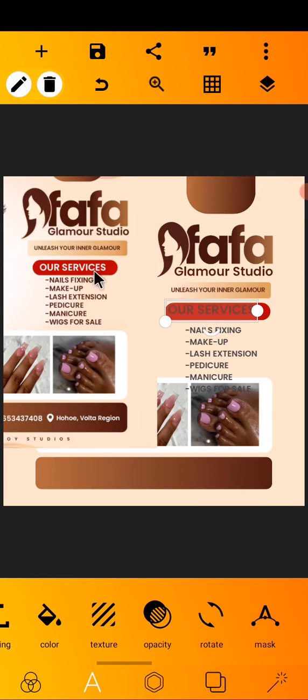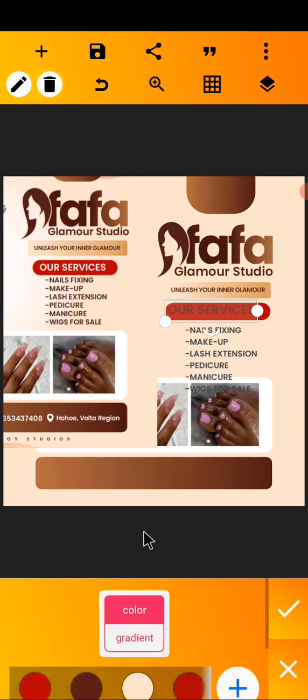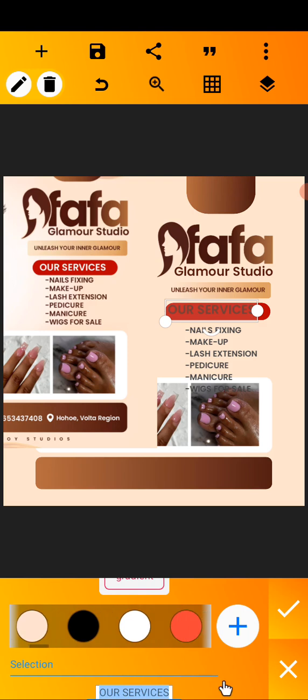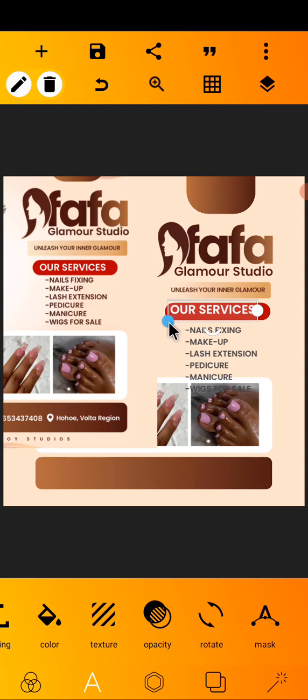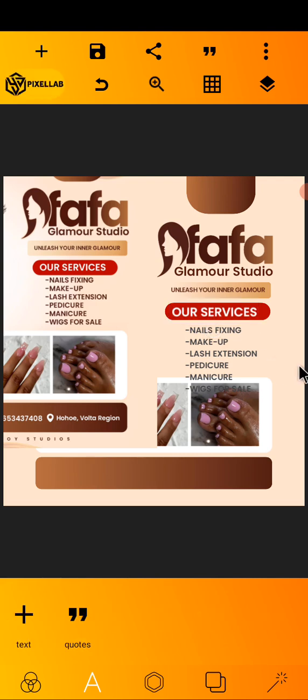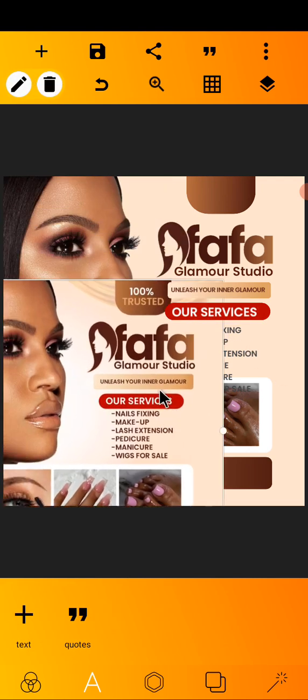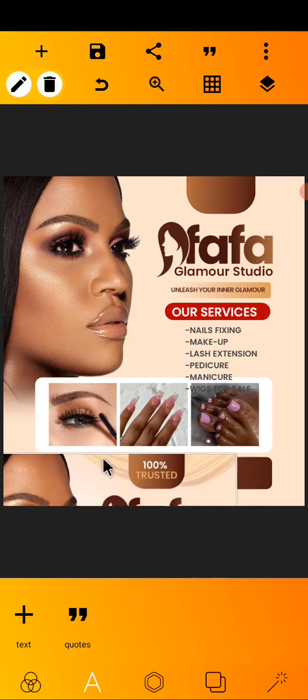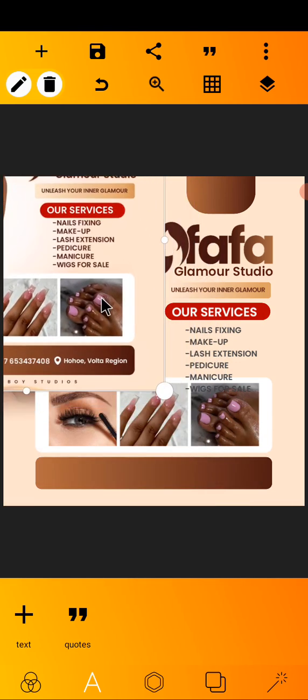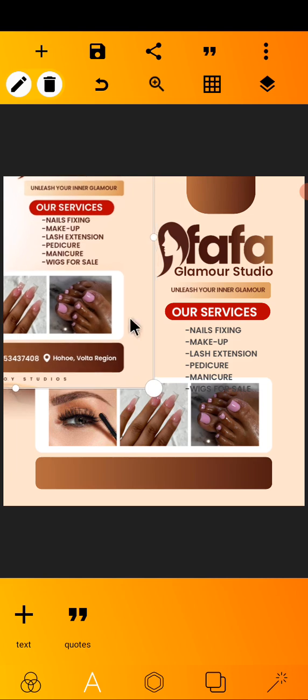Now on our normal design, see that this is not the color, so how can we change the color? Just go to color, solid color, and we have white here, perfect. Then you click on your check mark, so you scale it down a bit, then position it as seen on the original design. Yeah, we have something like that. So we have our services.